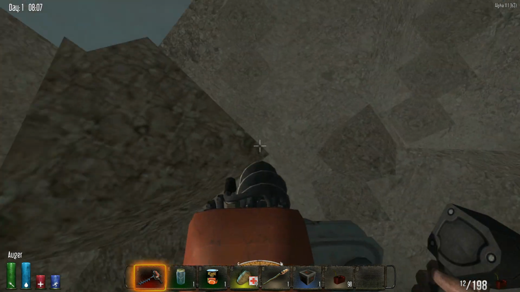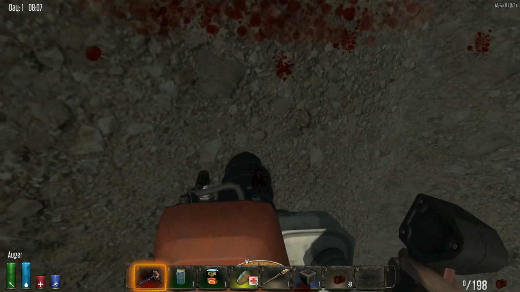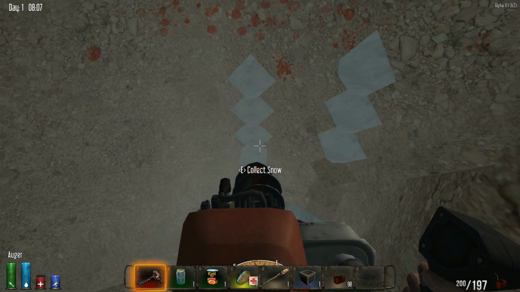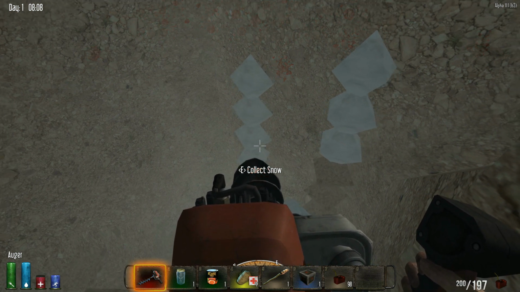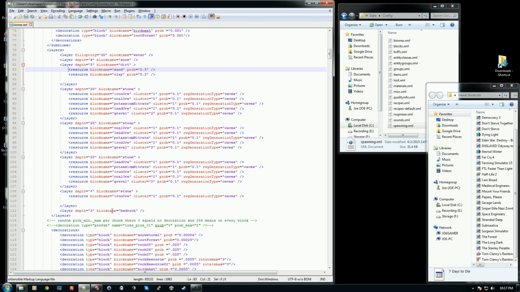Okay, here we have sand. I have determined and found nice piles of sand. Whoa. And don't drop sand on yourself. It does cause owies. So I also found it does matter what the order is. Let me go ahead and alt tab out. The order of your sand or your resources does indicate really strongly what's being driven first. I think basically it's a block. If it matches that first, it's always going to generate clay. So if you want your sand to have better odds, even if it's the same percentage lower down, clay seems to be more predominant.